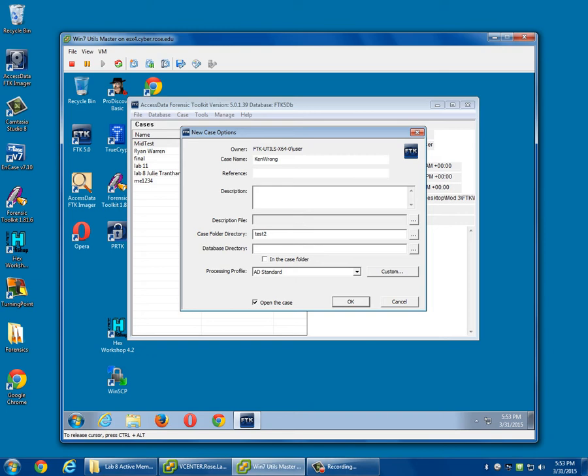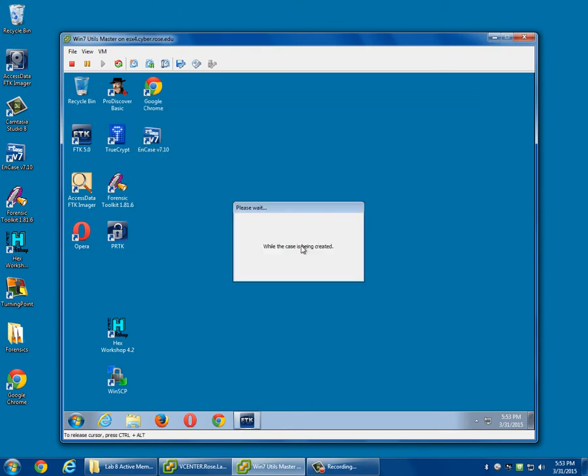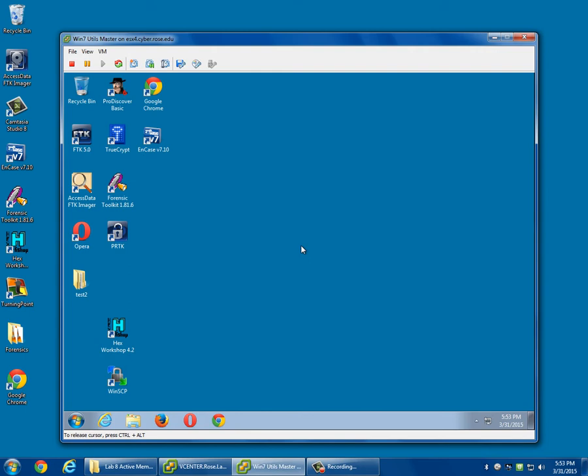Now, if you watch last year's recording, this is the way I did it. And it's an error. So I'm going to say, okay, we're going to create this new baby here. Do you want to create this folder? Yes, I want to create this folder. No problem. Create the folder. Case can be created. It takes a few minutes to create the case. And then it's going to appear. Just give it time.